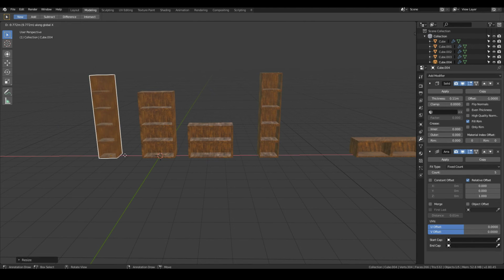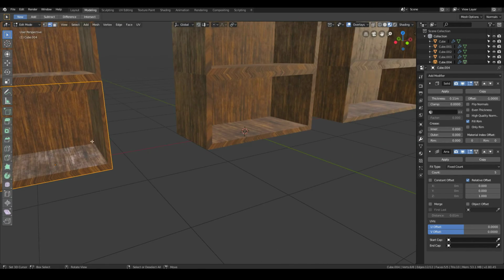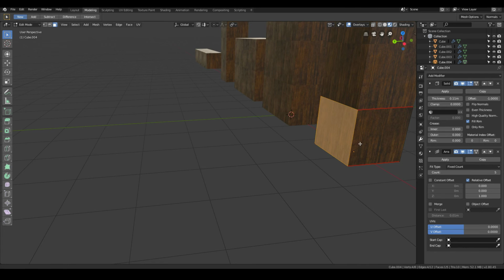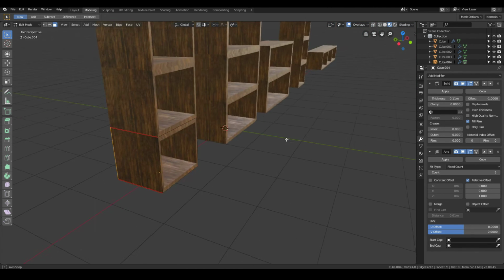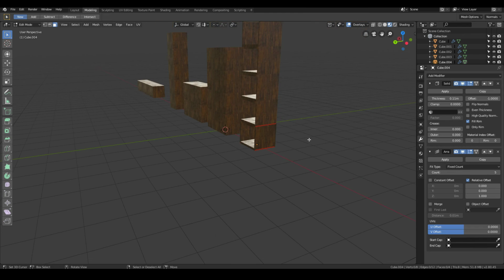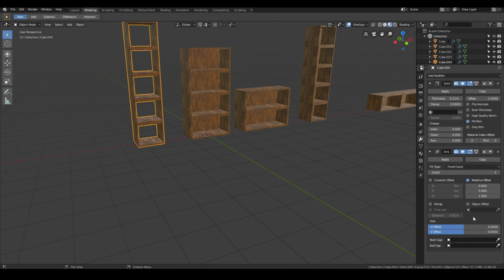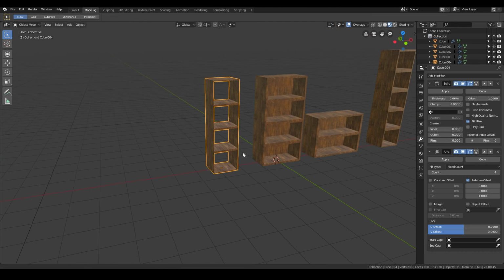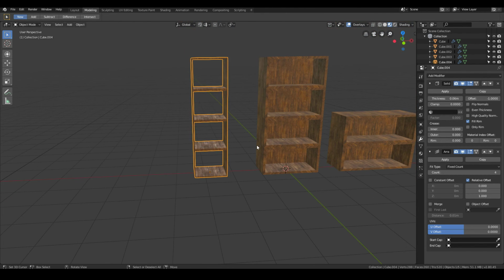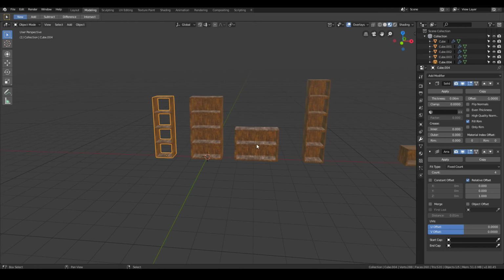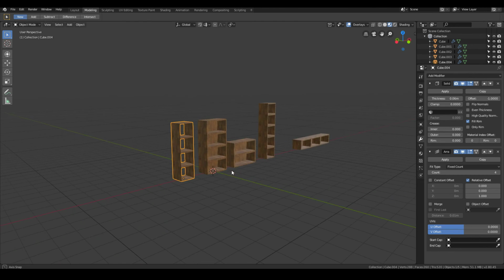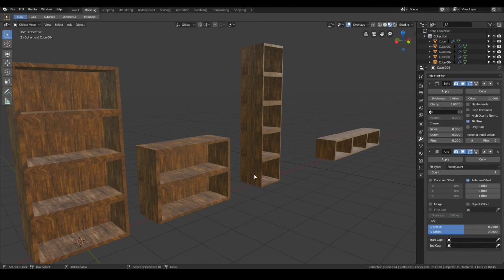Maybe I want to have another shelf over here without a back face. So maybe like a special feature kind of shelf where you would put it in your living room or the entrance to your house or something. So something like that. Maybe make it a little less tall and a little bit thinner as well. So just turn down the solidify. Something like that. And obviously you can change the materials as well. So maybe you have something that looks like that. So you can see very quickly, in a non-destructive and quick way of modeling, I've created a variety of different looking shelves.